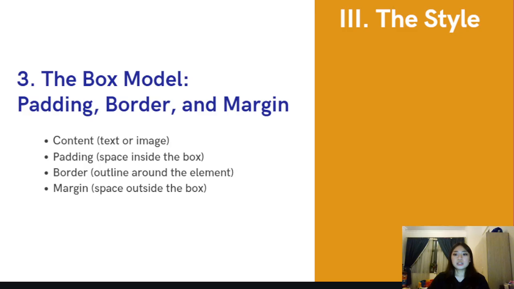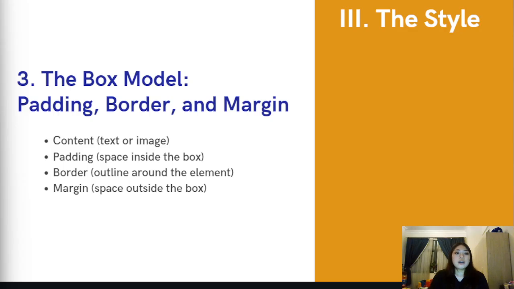And margin, space outside the element. This part is essential for layout and spacing. Without understanding the box model, websites will look messy, cramped, or misaligned. So it ensures a clean and consistent design.